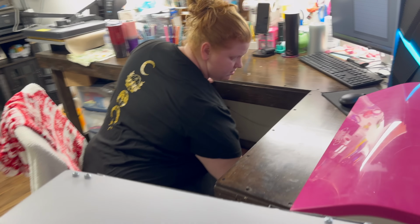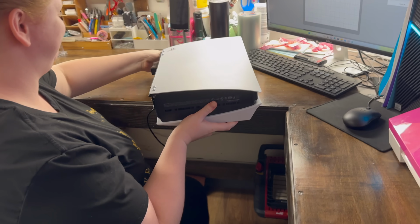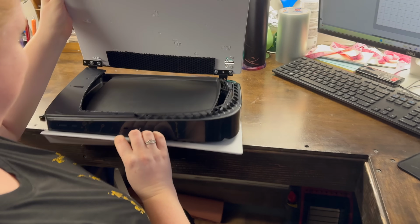All right, you're going to do the PlayStation 5 grill. This one's a lot bigger.